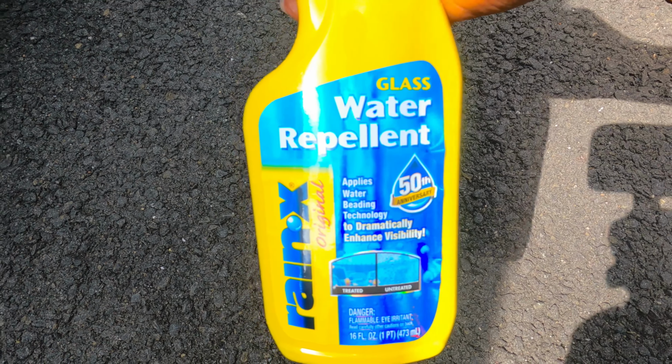Let's test the window. Looks like it's working a lot better for sure. So far so good. So I think this one is done. Let's go to the next door and button everything up here.